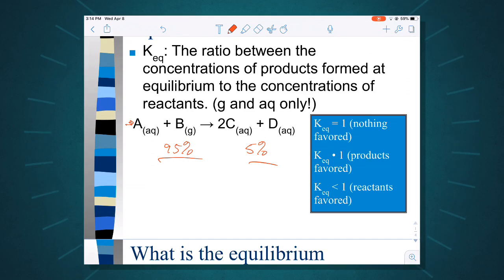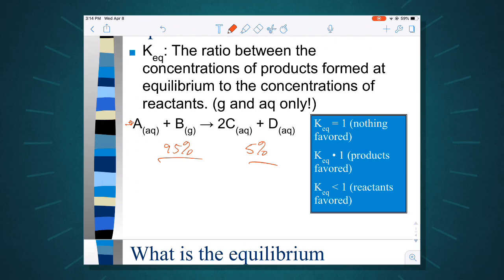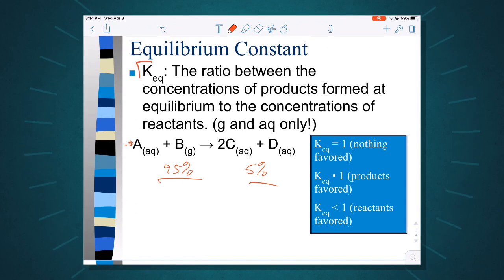And we don't want somebody to come up and go, oh, well, it's a 60-40 or a 35, right? We don't want these percentages. We just want one number that describes that. And that number that we use is called the K value. Now, there's this little EQ down here. We're saying that's at equilibrium.